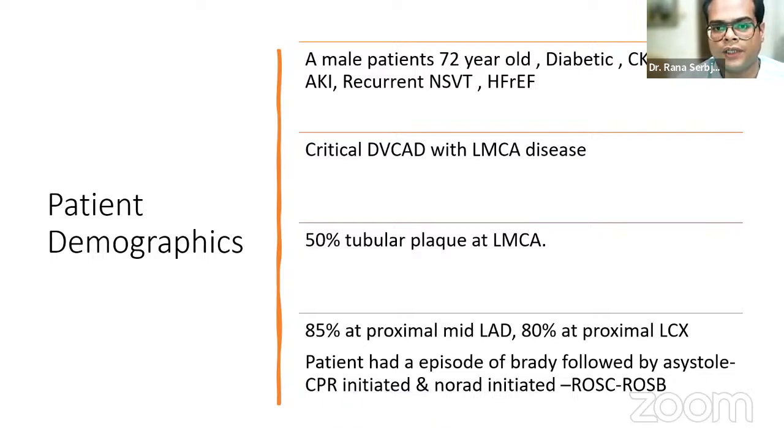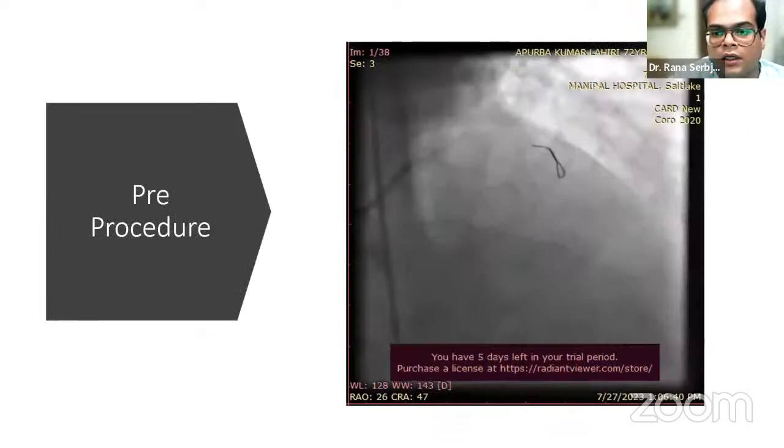So we were referred to the cardiology department. The patient had been diabetic for around 15 years. He was CKD 4, but dialysis was not initiated. At presentation, the patient was almost oligoanuric and the creatinine was around 4.5. He was in acute decompensated heart failure with reduced EF, and having recurrent episodes of non-sustained VT in the first 24 hours of hospital stay. Along with that, the patient was anemic. The hemoglobin was around 6 to 7 grams, with stool occult blood positive and active passage of malena.